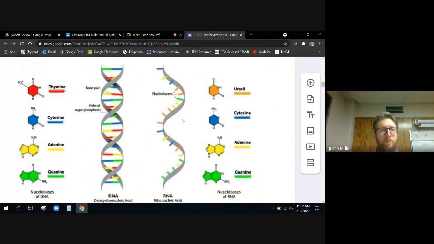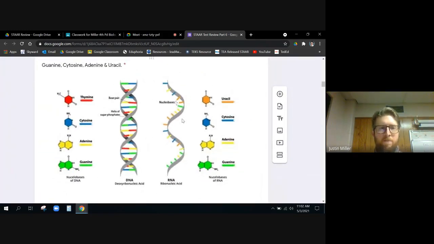All right. So what am I looking at here? DNA. And what's this other one over here that's like DNA but single-stranded? RNA, right? What's another difference between DNA and RNA? DNA is made up of these 4 guys. What do we call that for short? GCAT, right? What about RNA? Is it GCAT too? No. It's not cat, it's cow, remember? GCAU. So there's a U, uracil, instead of a T, thymine, and it's only single-stranded, right?